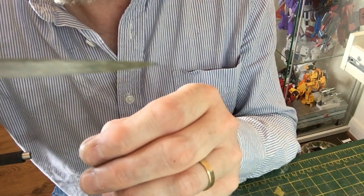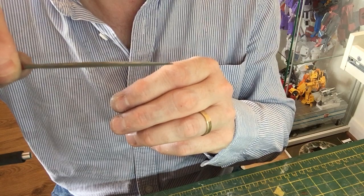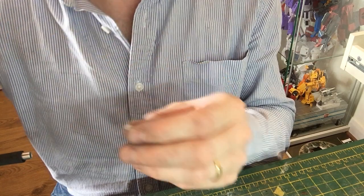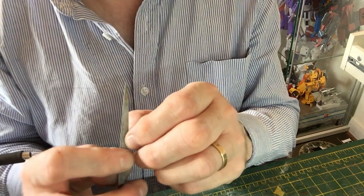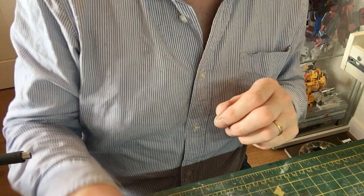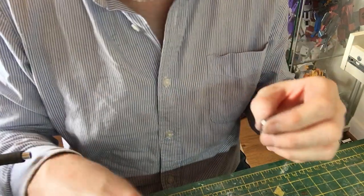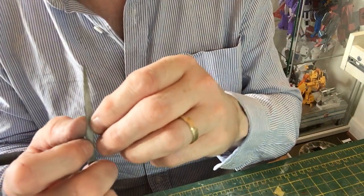This file, I love this file. It's like a triangle section flat file. I suppose you could use one of those. Still do the same thing, still the same width, but for making grooves, this is kind of cool.